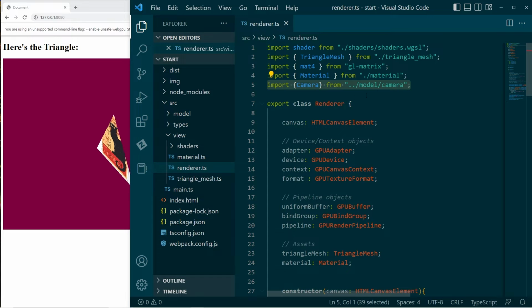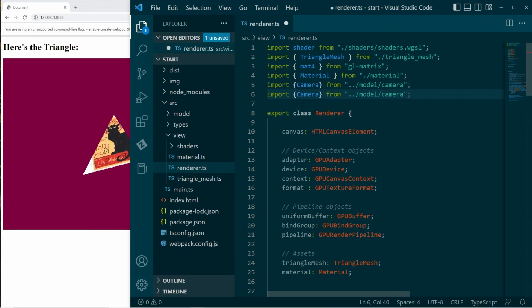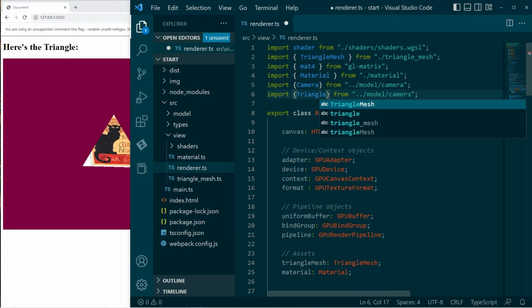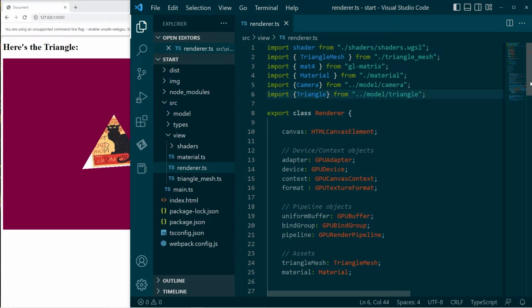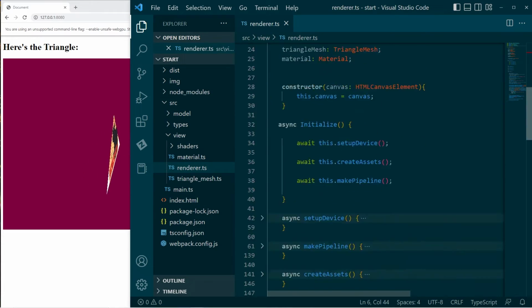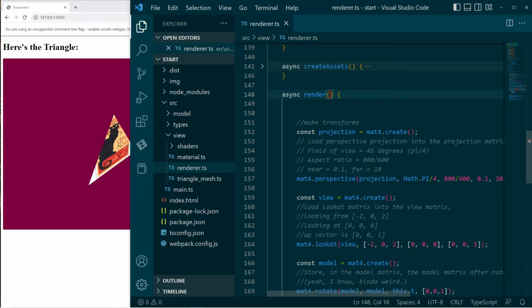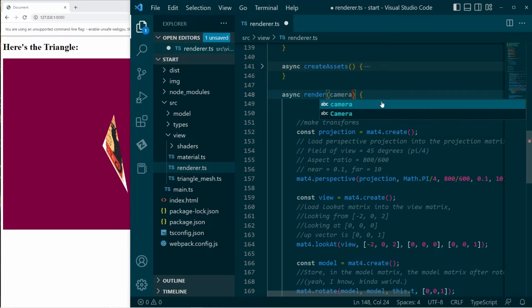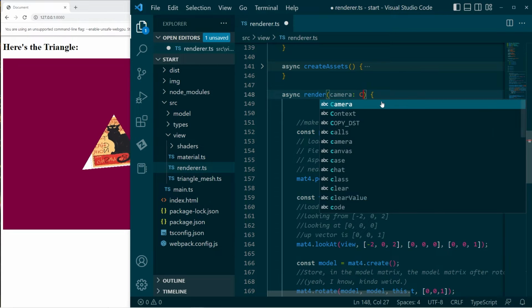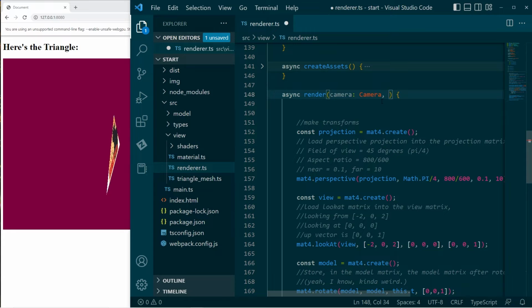And we'll do the same thing with the triangle. Okay, and then we'll just go down and we can use those. So in the render function, I'm saying, okay, we're going to render, but we're going to have a camera object, and we're going to have a list of triangle objects.